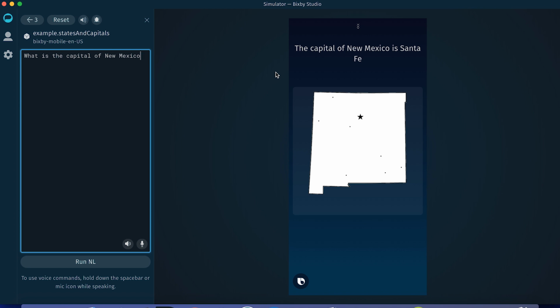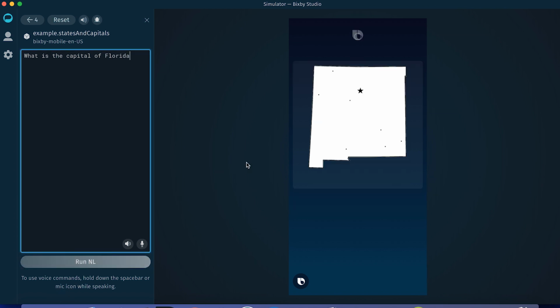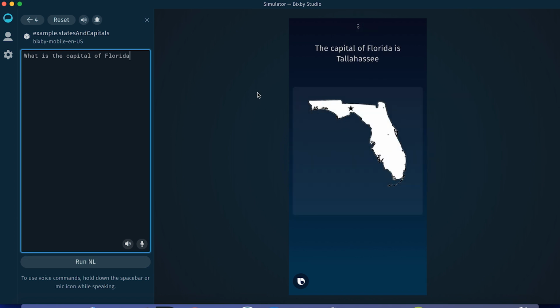You have everything you want. We ask it in natural language, what's the capital of New Mexico? And then we got the capital of New Mexico is Santa Fe in the image there. So we'll run it just one more time. What is the capital of Florida? The capital of Florida is Tallahassee. So the capital of Florida is Tallahassee, and you can see the outline graphic there of Florida itself.